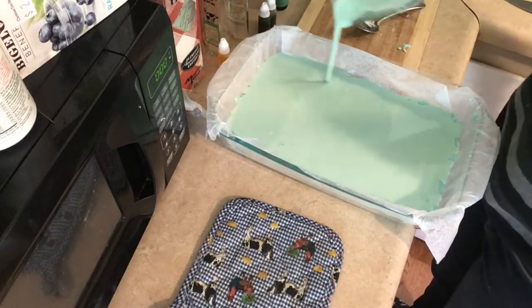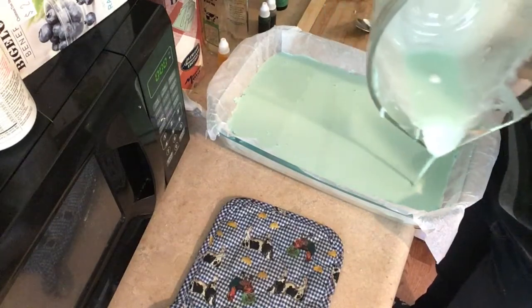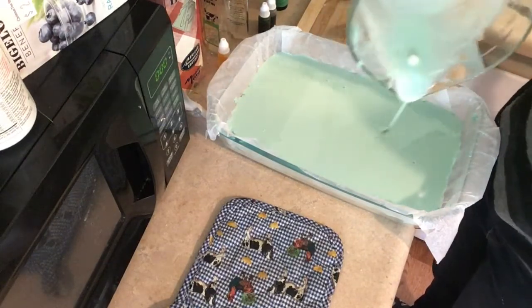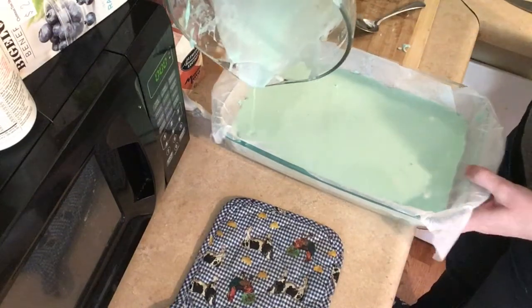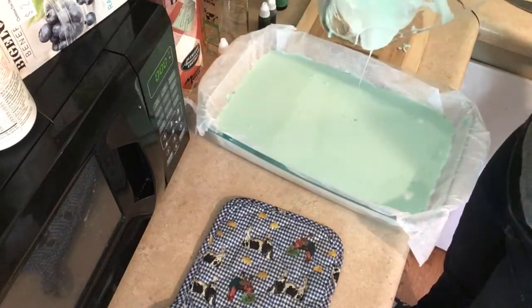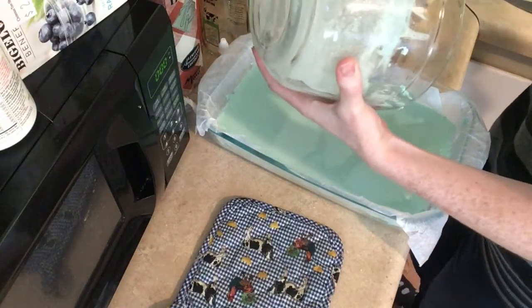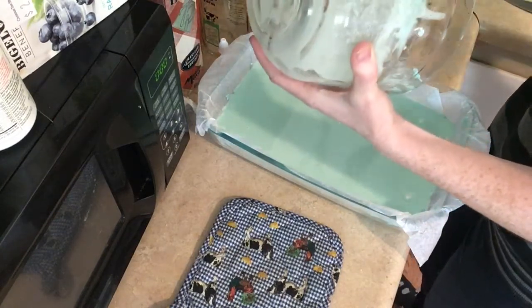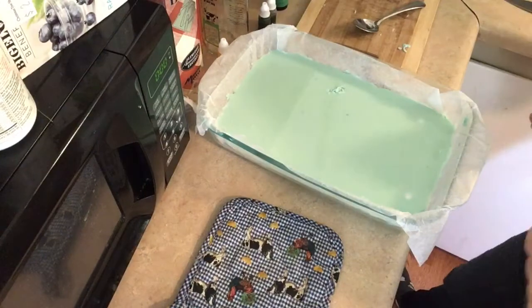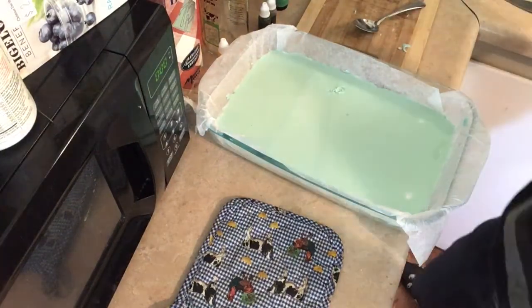It's a little more green, but I didn't want to add more blue to balance it because I was afraid it would get too dark. One little white clump there, it's all right. Well, that looks nicer. I was kind of worried reusing the same bowl. The old stuff might get burned or something. Can you burn soap like this? I don't know. So this one is definitely going to take a little while to set up. So I will cover it back up with the cloth and then come back later for the third round.